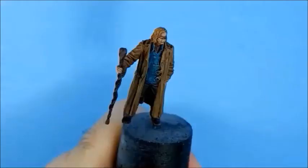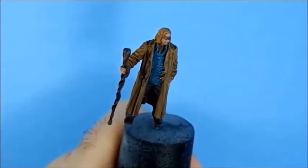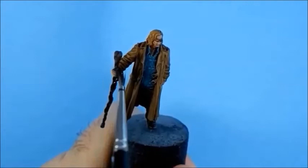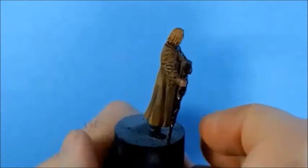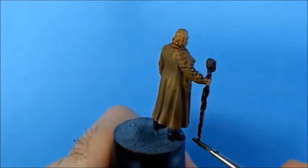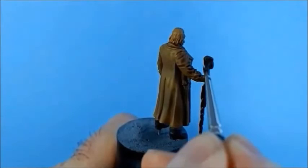Everything's dried off quite nicely now, but what I'm going to do now is use a 50-50 mix of Nuln Oil and Agrax just to shade the staff here, because we use quite a dark brown for the base coat. Agrax wouldn't really cut it as a shade for it on its own, so I need to darken it a little bit more. I added a little bit of water to it, but not a lot.